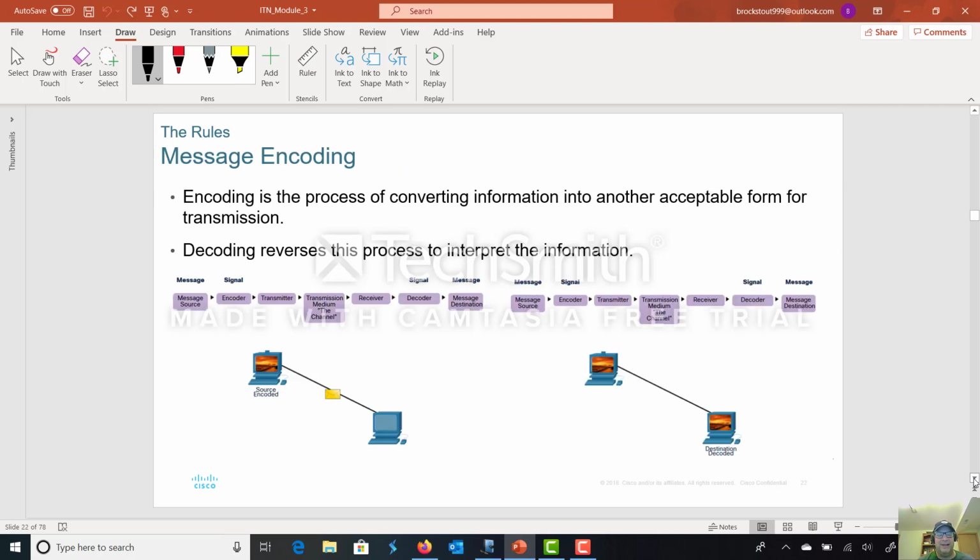So the next thing the PowerPoint communicates about is message encoding. The idea of encoding is basically this: we've got this stuff that we want to send, and we're going to have to prepare it before it can be sent on its way. There's a couple of things you're going to need to do. One of the first things you're going to want to do when you've got a message of stuff that you want to send is figure out how much stuff you can send at one time.